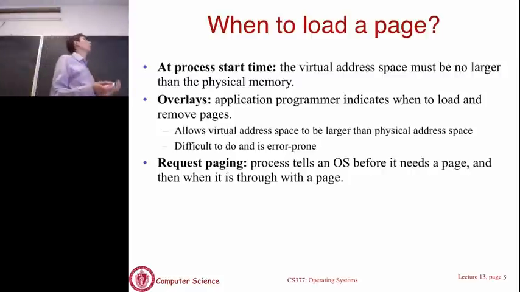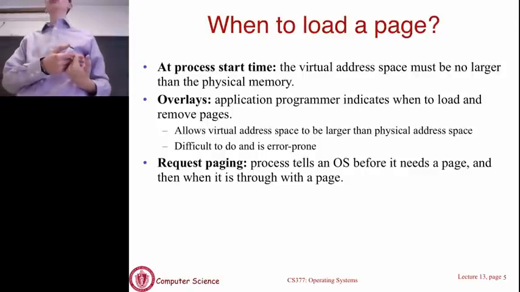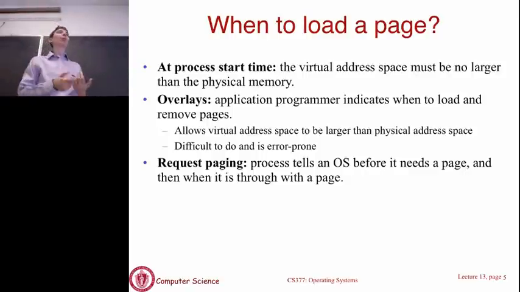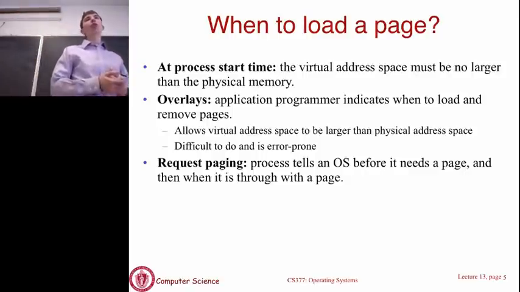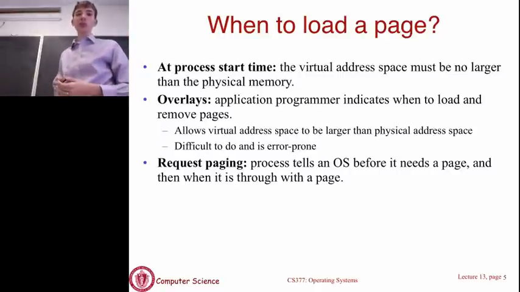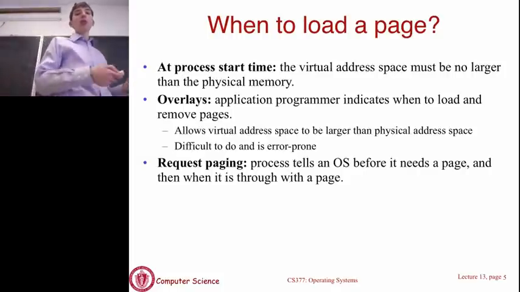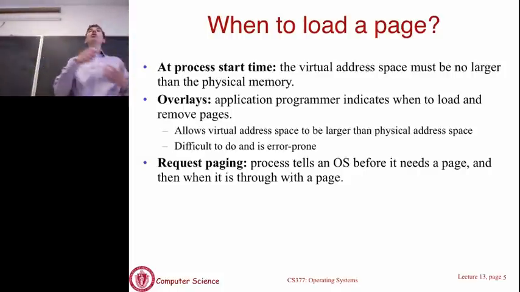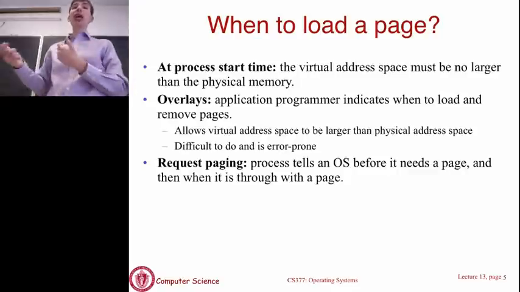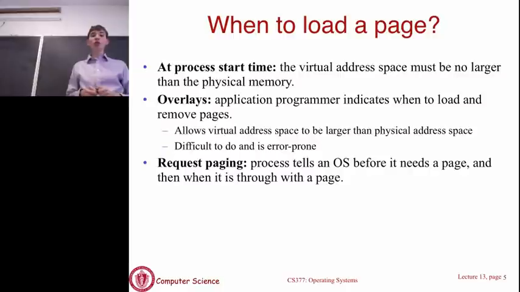You could take some other approaches. You could, for example, have the application programmer say when they want to load and unload pages from physical memory. You could do that, but that's probably going to be very error-prone and not something that most programmers are going to actually want to deal with. And you could potentially have the OS predict when it's going to need a page and fetch it before the page is actually needed.